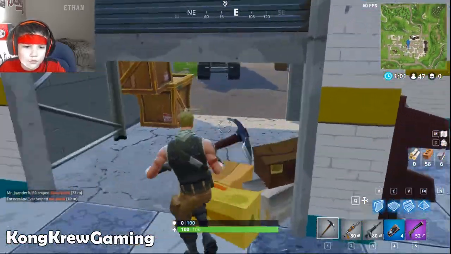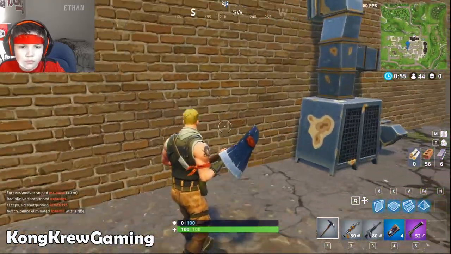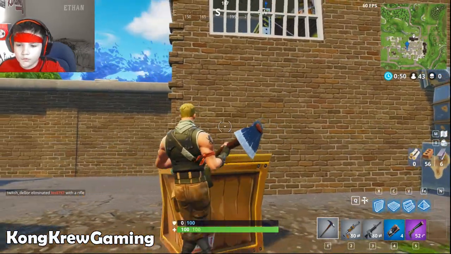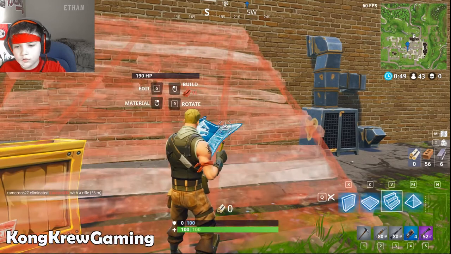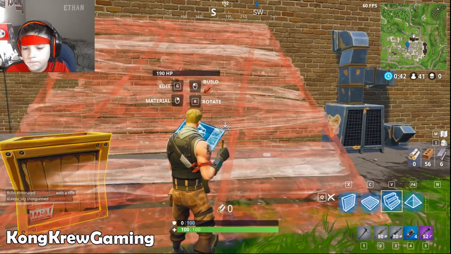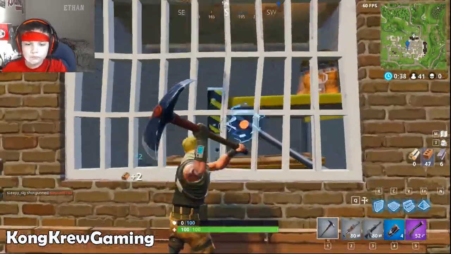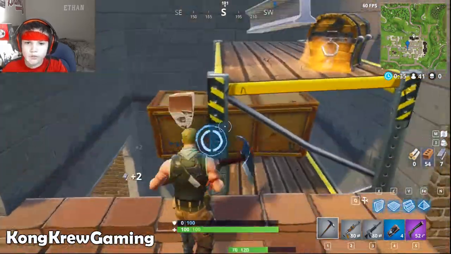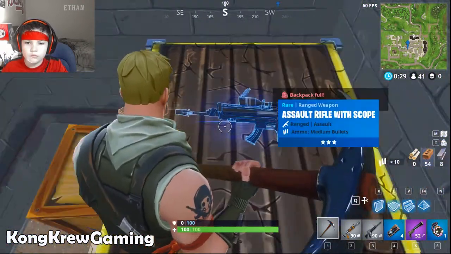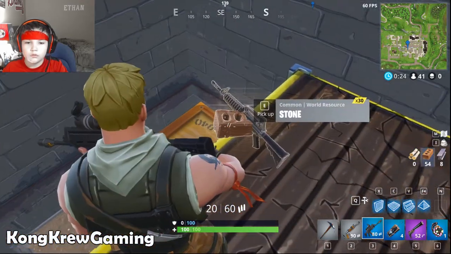Where's that chest? It's up there. How am I gonna get up there? No stuff, isn't it? Wait, how do I? There. Break. Boogie bomb. Okay. Not too shabby, isn't it?